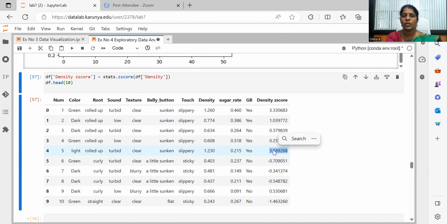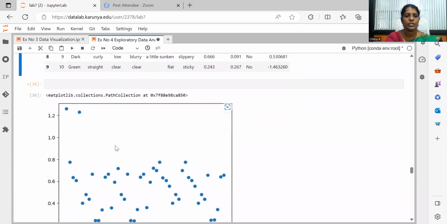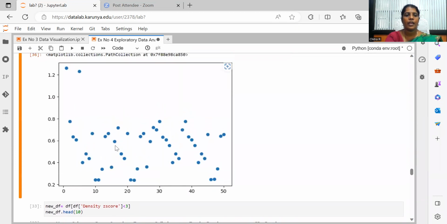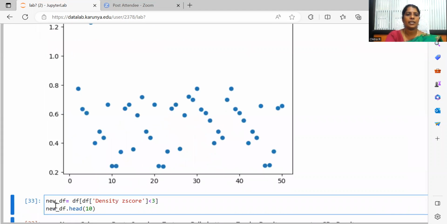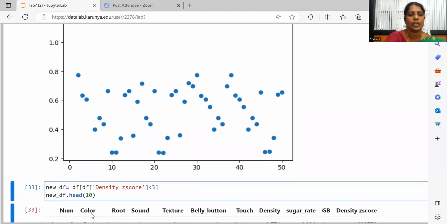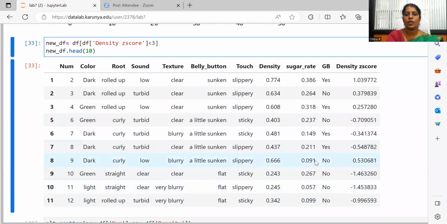To remove the outliers, you create a new data frame where the Z score value is less than 3. Okay. Take only the values with the Z score less than 3. That will give you the data frame without outliers. So I am going to remove that one. These 2 are the outliers. And we have created a new data frame where the density score is less than 3. If the density score is less than 3, only take those values. Here those values are taken. These are the values and I am checking the density score. Here all the values, the density score is less than or equal to 3.